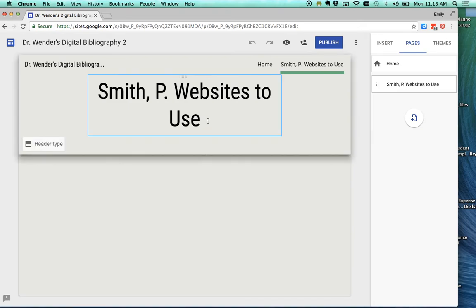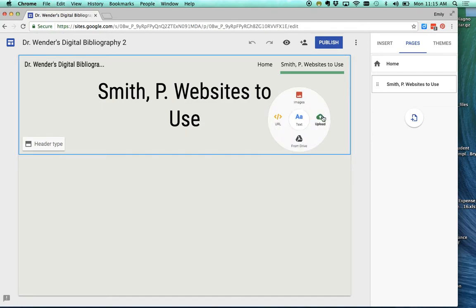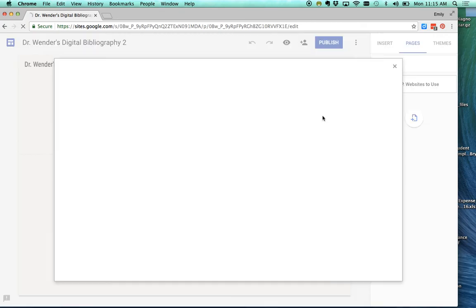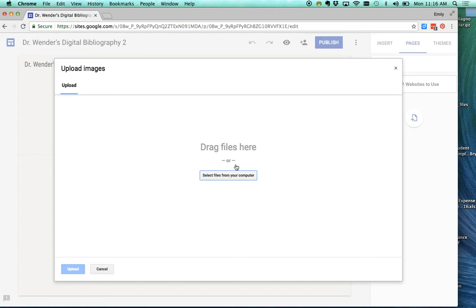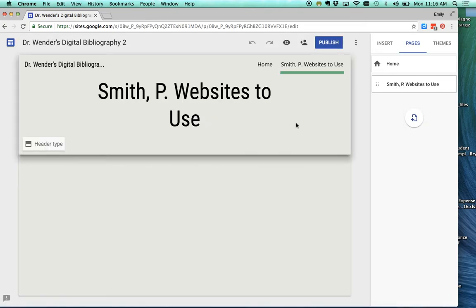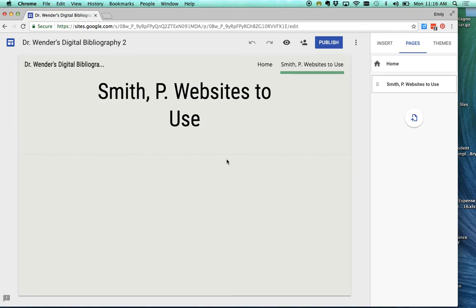Let's say you've got an article that you had to download. It's a PDF, so you can't do that. Instead, what I would do is upload it. So what that means is that I can access these articles when I come on, and so can you. You're storing everything here. So this is essentially your digital library. Really, everything's here for you. So you can go ahead and click upload. It'll let you drag a file or select a file. And what it will mean is that you can just get to that file right here. Again, it's stored right here. You don't even need to keep it on your computer anymore. You can get it anywhere that you go.